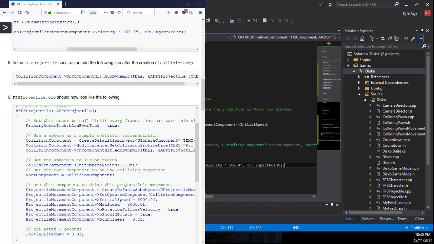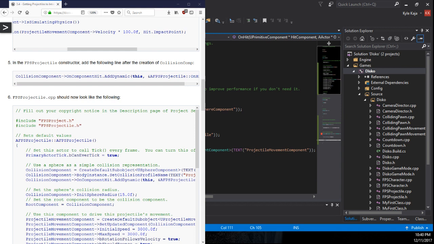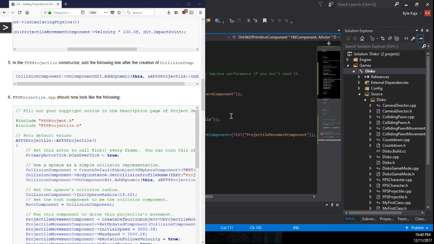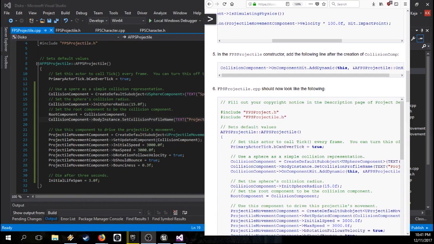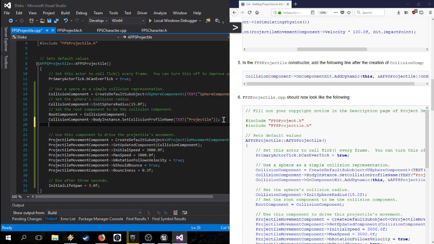So in the constructor, we're going to add, what is this? OnComponentHit AddDynamic. So I'm going to add an event listener, basically, for the collision component. So let's go back to the constructor.